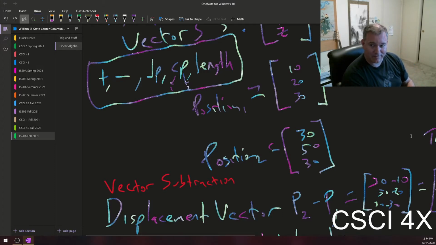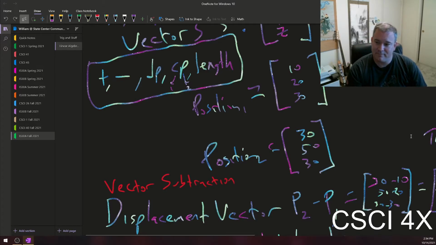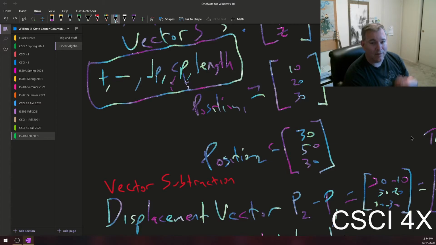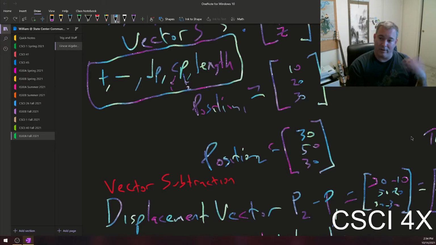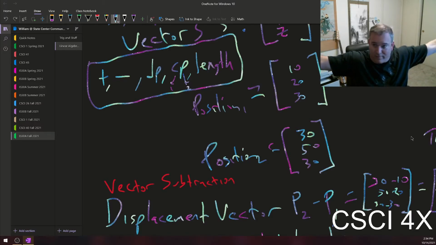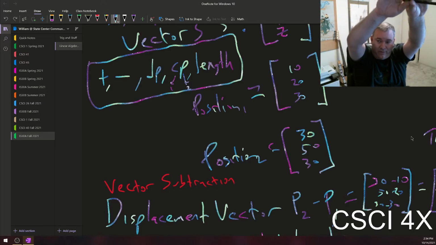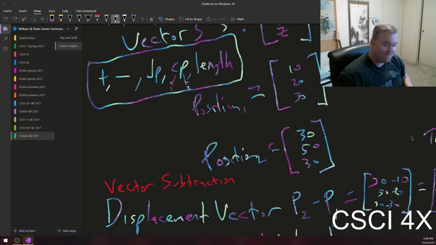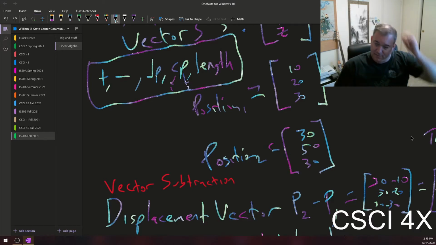Highly advanced mathematics. Okay, so that's one version of the cross product. One version is called the scalar cross product, and it just gives you a number from -1 to +1. -1 is all the way to the right, +1 is all the way to the left, 0 ahead, 0 behind. That's the scalar cross product.